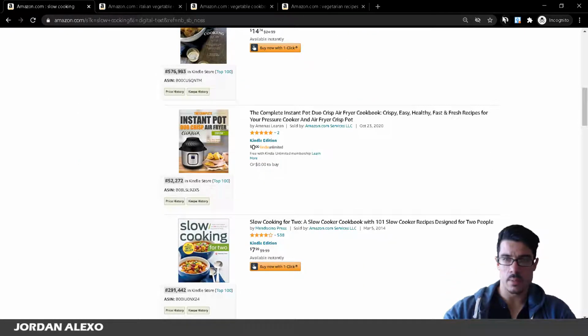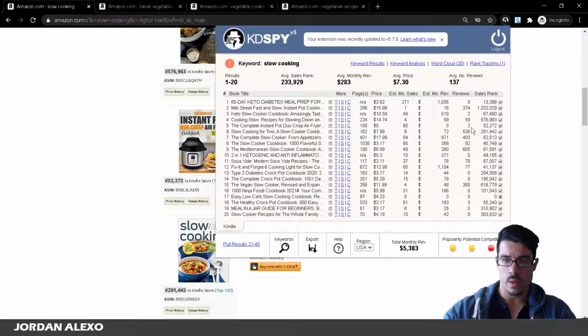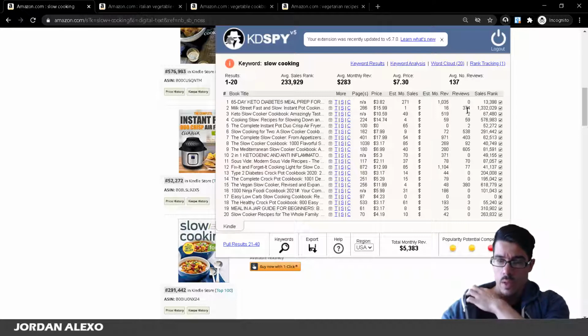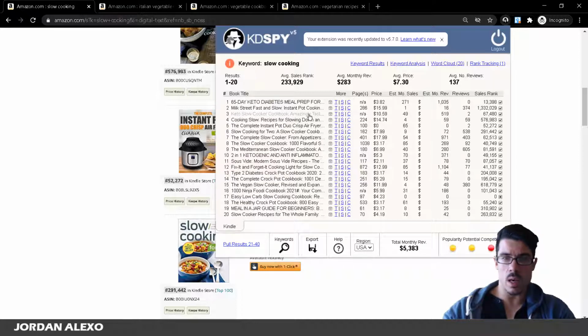But let's check over here. We have over here one. Okay, the number of reviews, what you want to see is books that have less than 100 reviews. And we can see that we have over here quite a few of them that basically have no reviews. Okay, probably they belong to publishers, because typically publishers don't get so many reviews for their books.